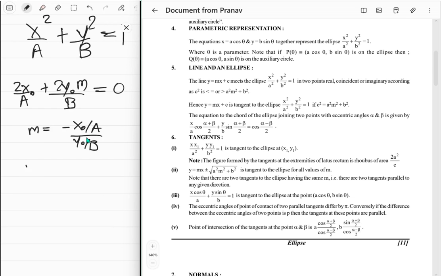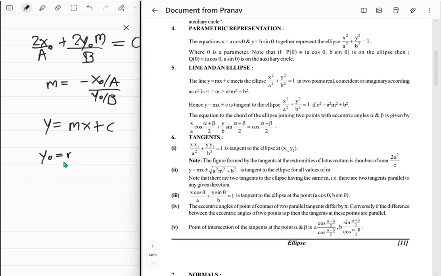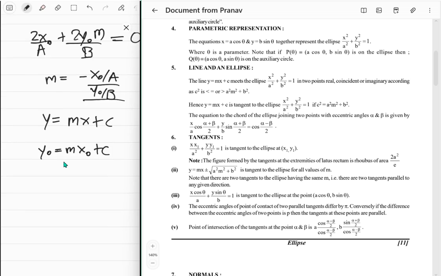the thing is y equal to mx plus c. That is, suppose that's the tangent, right? That's the tangent to this curve. Then of course x naught y naught, which is the point of contact, right? We are assuming that that's where the tangent originates from. So if that's the point of contact, this should satisfy this equation. From that you can say y naught is equal to mx naught plus c, but then we already know what m is, so you can figure out what c is.